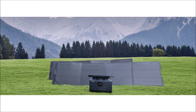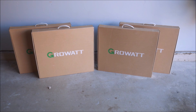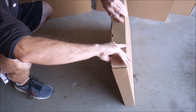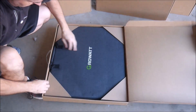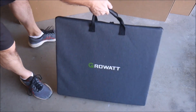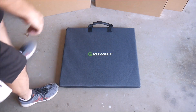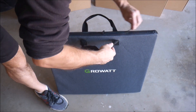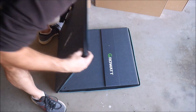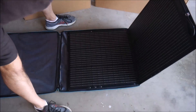The Infinity 1500 power station can handle up to 800 watts of solar input, so GrowWatt sent me four of their 200-watt portable solar panels for testing. Inside the box, you will see the zippered protective case that they come with, featuring leather handles on top for easy transport. Please keep in mind that these 200-watt panels are about half the weight of a normal 200-watt solar panel at 15 pounds, which is great — but that is heavy enough that you probably don't want to go on a backpacking trip with one.